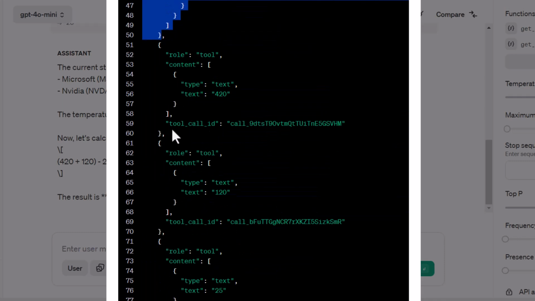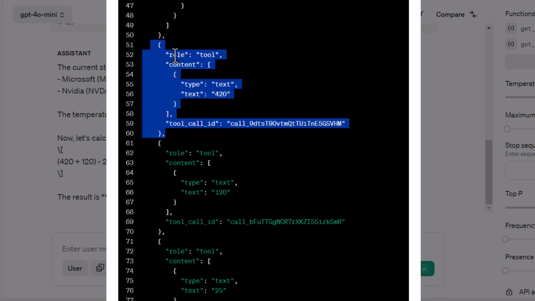And then down here, there's another dictionary, and this is role tool, and the content is a list, type text, and the text is 420. So this is the data that would basically come back from the function. The model would call the function, we would run the function, get that data, and then we would send it back to the model.